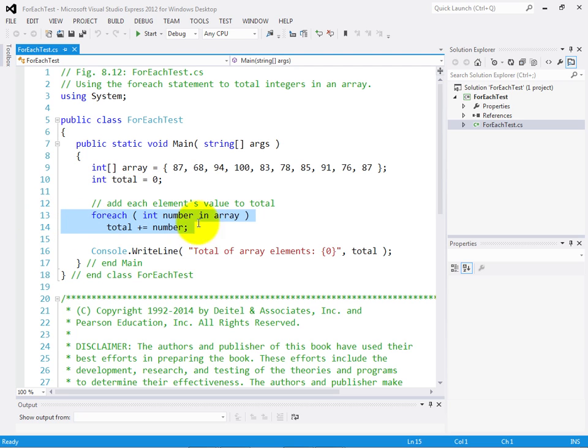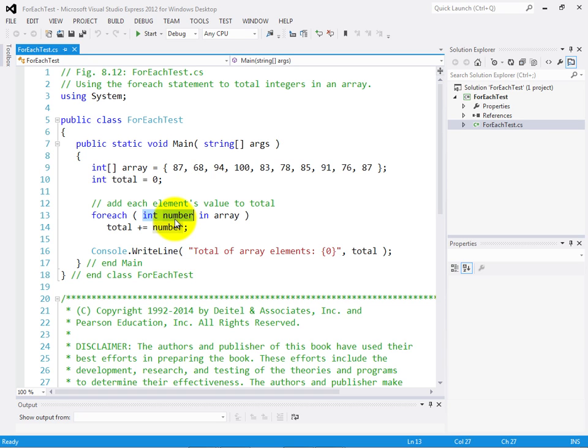The first line of the foreach statement starts with the keyword foreach, and it consists of a range variable and the in keyword, and then the, in this case, array that we wish to iterate over. Now, the range variable has to match up with the type of the array itself, so we know that it's an array of ints, which we can also see by hovering over it. Therefore, we've declared the variable number as type int.